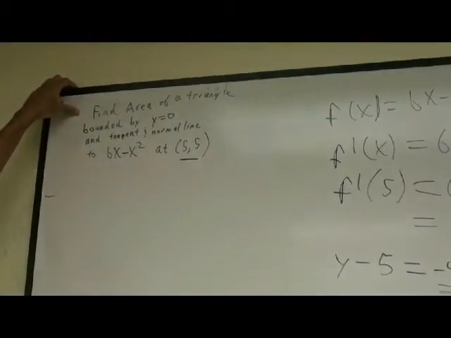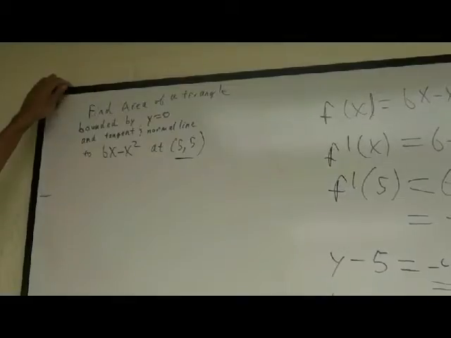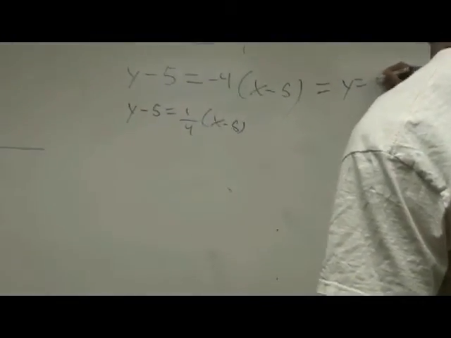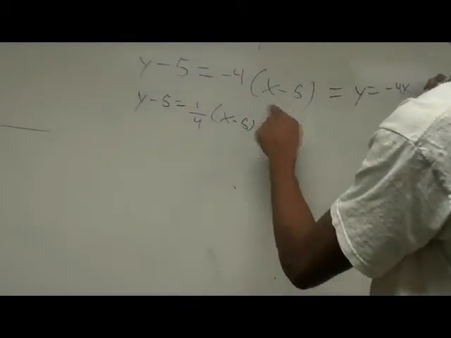and so now we need to go back to our original question, which is to find the area of a triangle. So we're actually just going to use simple geometry. Well, it's not exactly simple, but it's the best thing we can do. So let's actually go draw a graph. Come back over here, we're going to make these problems look a little better, so when we plug numbers in, it's going to be a little easier. So this is equal to y equals negative 4x plus 25.